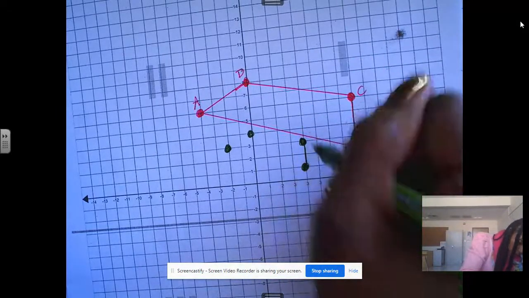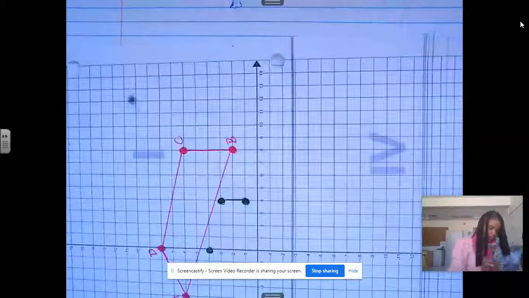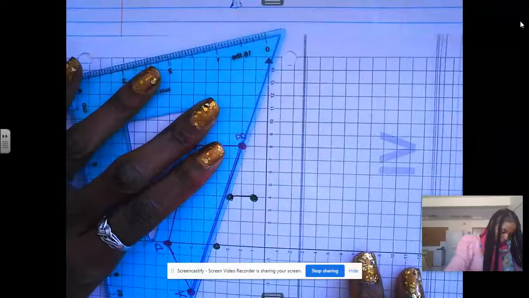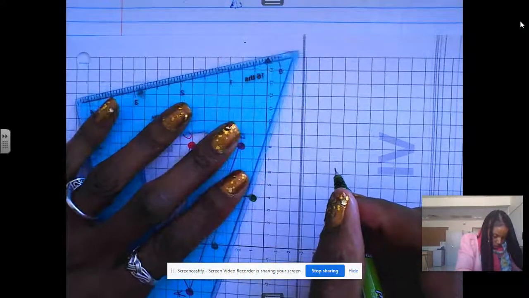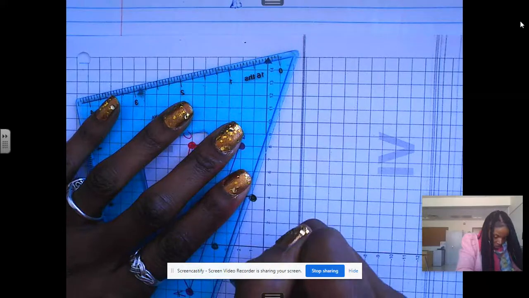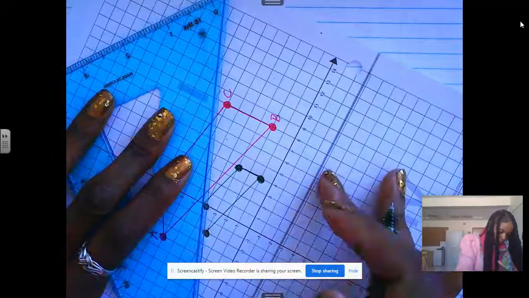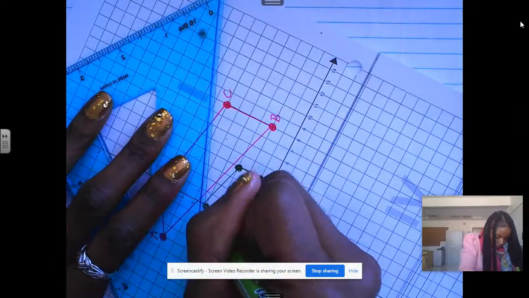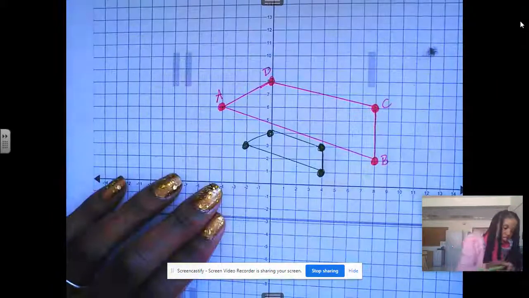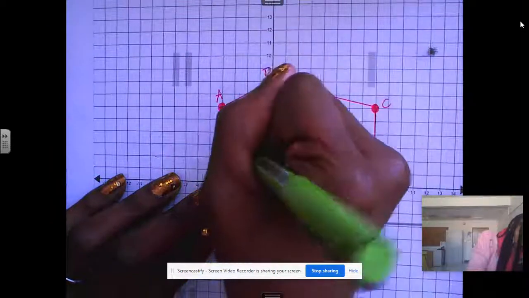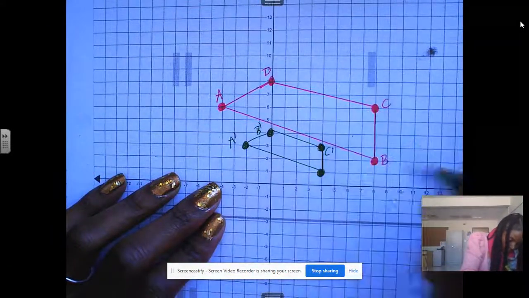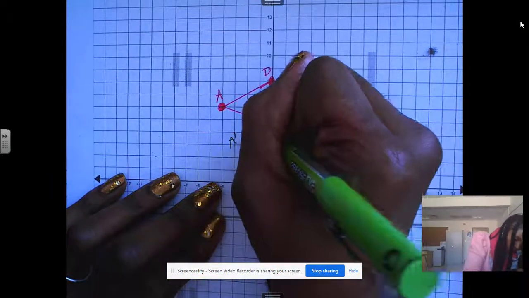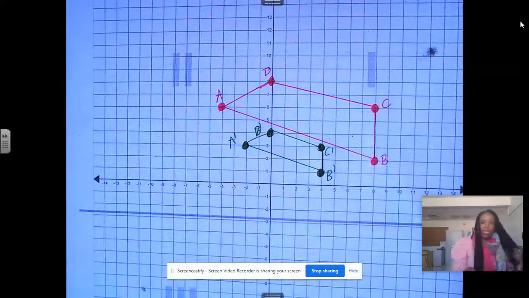And then connect the rest of them. Just connect them. And of course, it's always easy to label the prime because it's going to be the same letters, just a prime. So if you look at the figure, it's going to be exactly the same. And so then again, it's gotten smaller, so chances are I've done that right. And so then this would be A prime, B prime, C prime. Shoot, that's supposed to be D prime up here, sorry. And then B prime. All right?